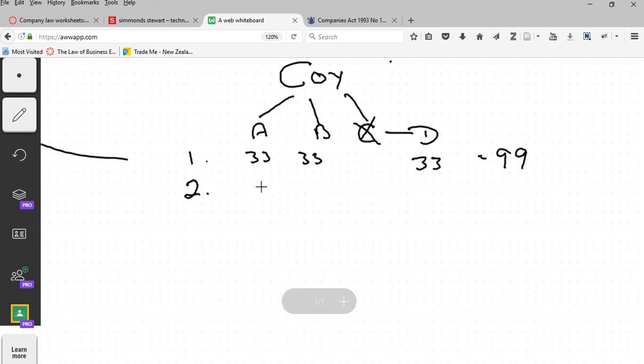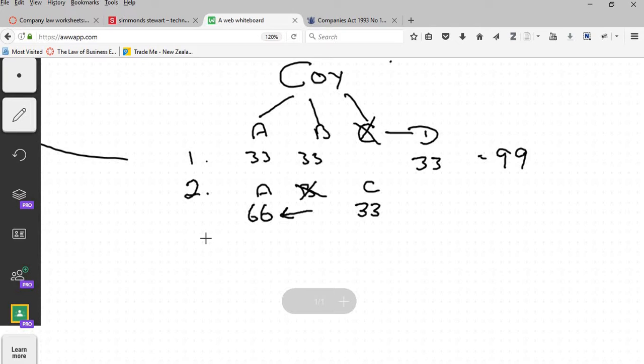Our second example could be with A, B, and C, so we'll just go back to our originals. What happens if B sells their shares to A? So they're gone, and we just have A and C left. Well, if that's happened, A had 33 and B had 33, so A now has 66 and C has 33. So C is now a minority shareholder, and in an ordinary vote will be beaten by A every time.